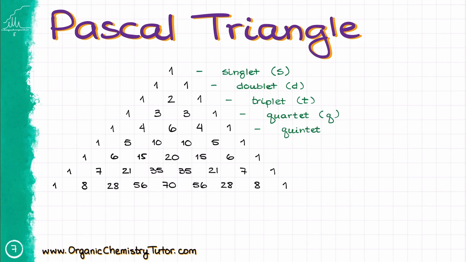and so on for quintet, sextet, septet, octet, and nonnet. The first four are the most common splitting patterns, so we are typically going to be abbreviating them by the first letter. The rest are typically abbreviated as multiplet.